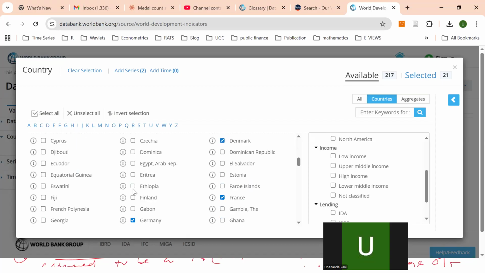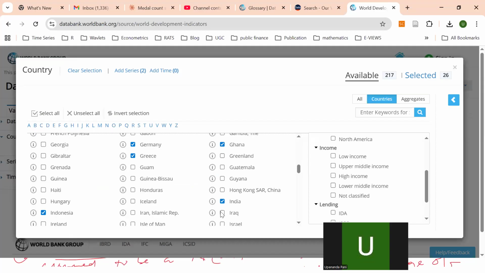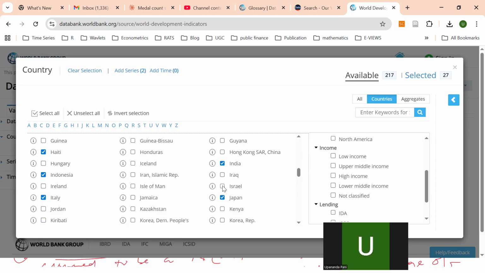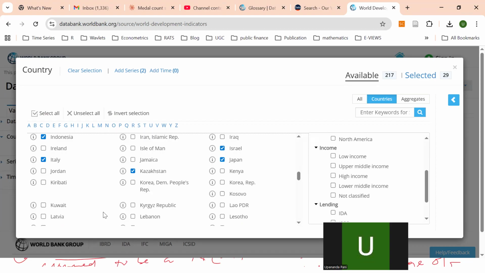So we'll take Ethiopia, Finland, Fiji. Just I'm saying Estonia, Ghana. Randomly I'm taking. Then Haiti, then Israel, Kazakhstan. So one more I need.